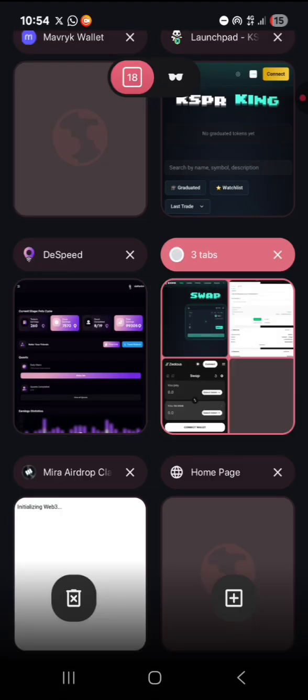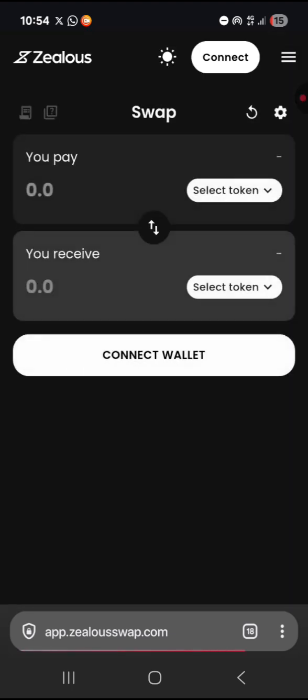The next thing to do now is to go and buy a token. I love ZEAL swap. I also love KSPR. They are my two favorites. Then there are other new ones coming up too, but majorly I'm using ZEAL. And in all those exchanges, they have some verified tokens, or tokens whose owners must have done their KYC in such a way that they know them and they can trust them. So they have verified them. Others, even if they are listed on this platform, you will need to add the token through its contract address. But here it's pre-listed. So let me connect wallet.